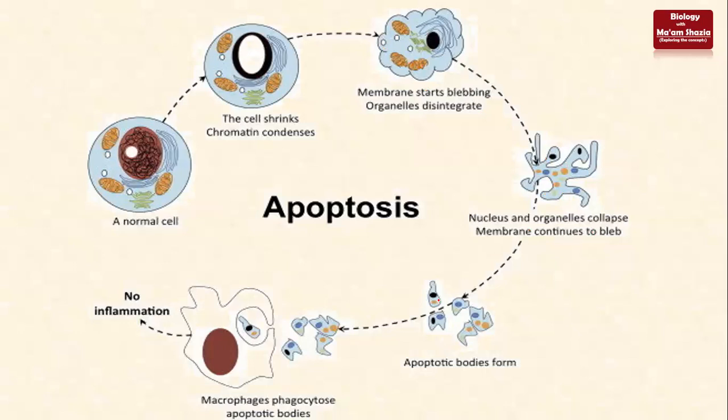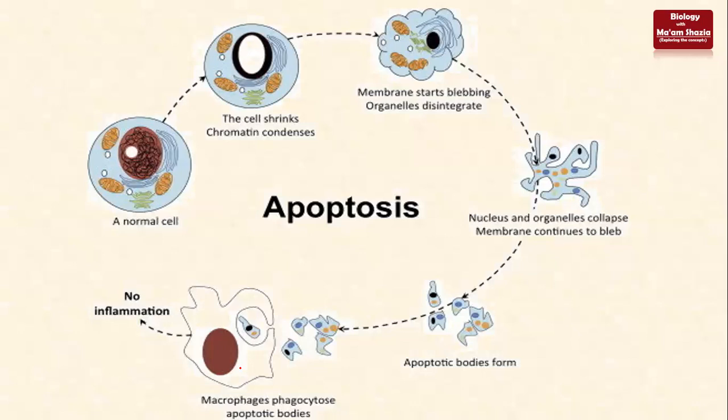The blebs bud off from the main cell, and they become apoptotic bodies, right? They form apoptotic bodies. These apoptotic bodies are now engulfed by the macrophages. Macrophages are white blood cells. They engulf the apoptotic bodies. So they dispose of them, they digest all of these apoptotic bodies with the help of the enzymes present inside the white blood cells. They do this with the help of lysosomal enzymes, which are numerous inside the white blood cells.